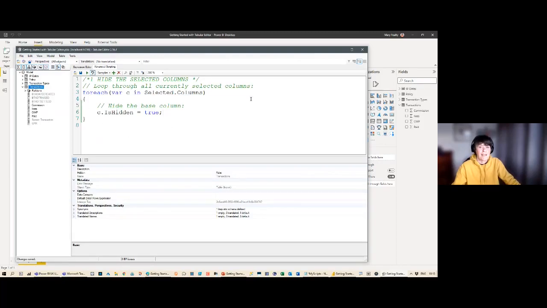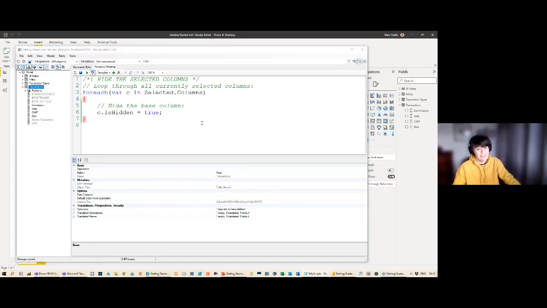And that means that the next time I open Tabular Editor, I can just go to my custom actions, and I will have that. In fact, I'll just empty that out so you see it a little bit more clearly. Custom actions, hide columns as table, and it's just there inside Tabular Editor, and I can use that on the next model. So that's a really useful thing to know about. Now, simple one, but nonetheless. Right, over to the next one.